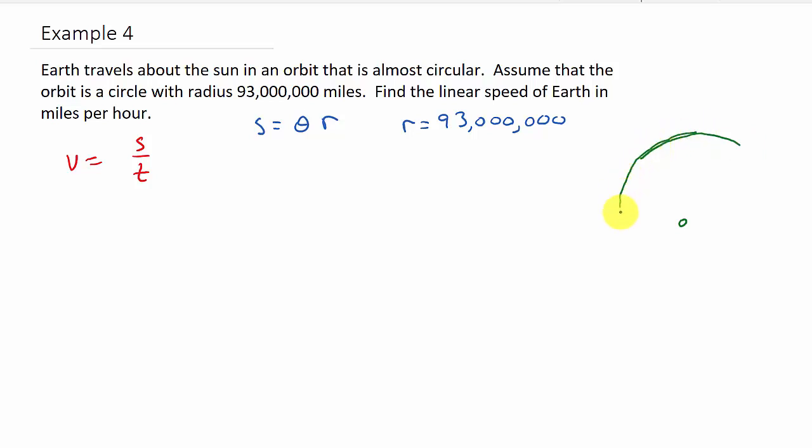Alright. So if it starts here, well, how long does it take for the Earth to make one revolution? Well, that's one year. So that's what we're going to use to find theta is based on one revolution. So when the Earth goes around one time, that's how many degrees for the angle? Well, that's 360 degrees, right? So theta is 360 degrees, but remember theta needs to be in radians, so that would be 2π. So there's theta.